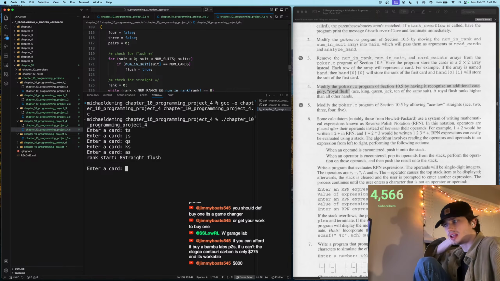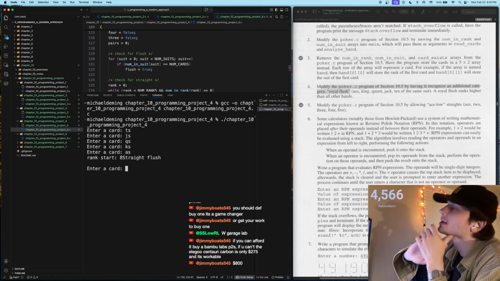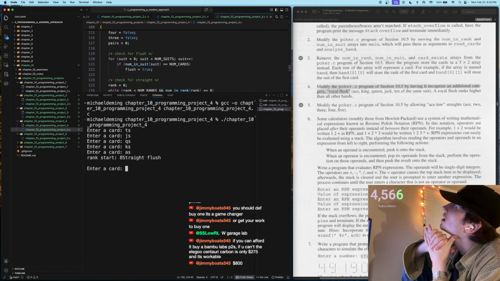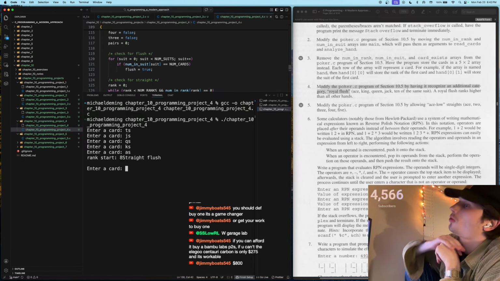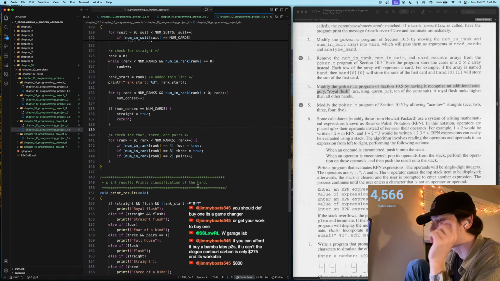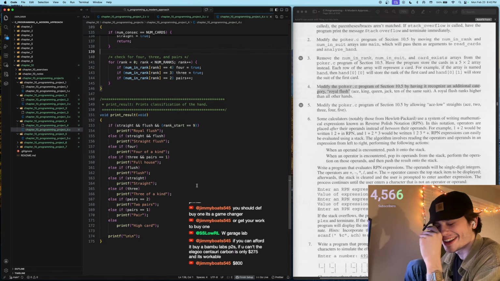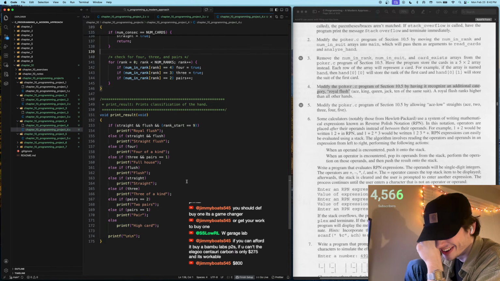Rank start is 8. What? Oh, it's double. This sucks. It's doubly zero indexed.